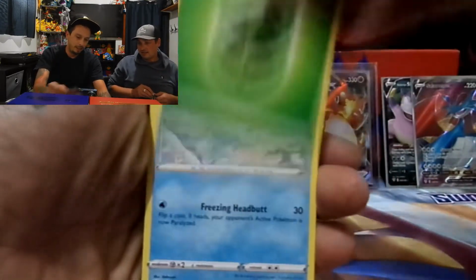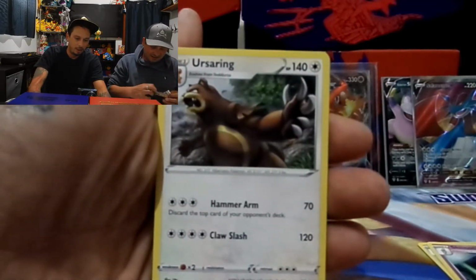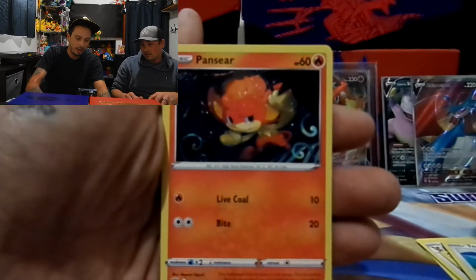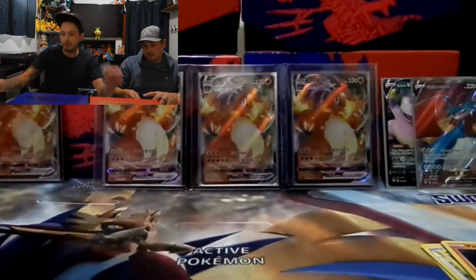Leaf Energy, Vanillish, Shinotic. We have an Ursaring. Gurdurr, Vanillite, Trapinch, Teddiursa. Pansear, we have a Pikachu Reverse Holographic, and a Mr. Rime.